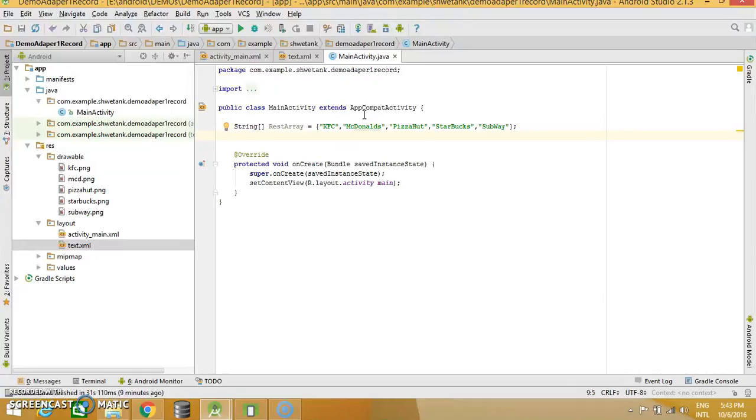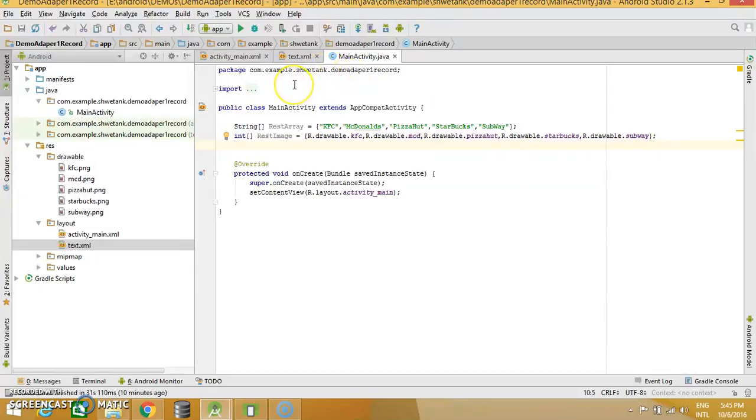Now I will start making an array which will basically contain the images of all these restaurants. Now what I'm going to do here is, because it's an image, right, I cannot make an array. Obviously, if you really want to make an array of an image, then you can do it. But what I'm going to do here is list down all the drawable IDs of all these pictures that you see below the list, from where these images are being drawn, right? So just wait and watch and you'll understand what I'm doing. R dot drawable dot kfc, r dot. So I wrote down all the drawable IDs of all the restaurants.